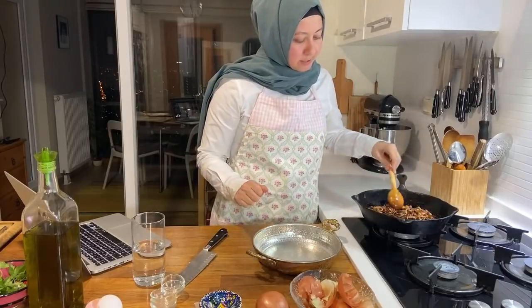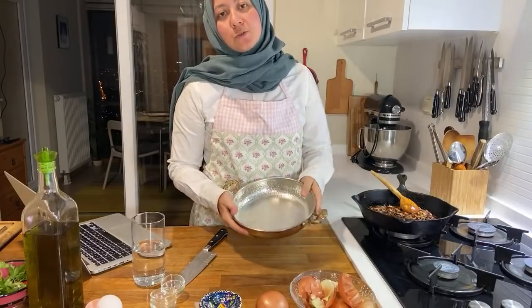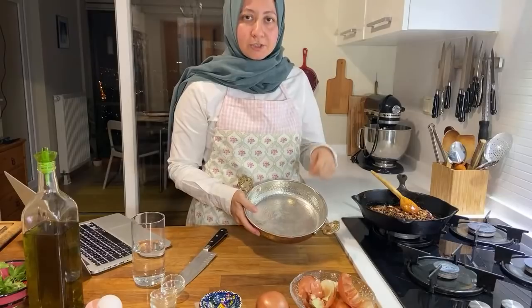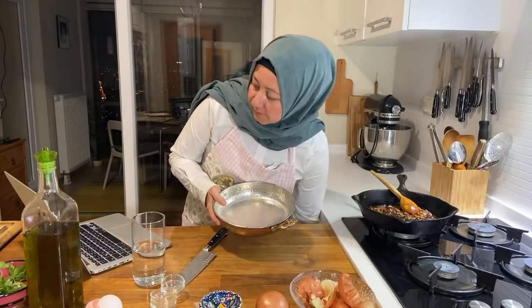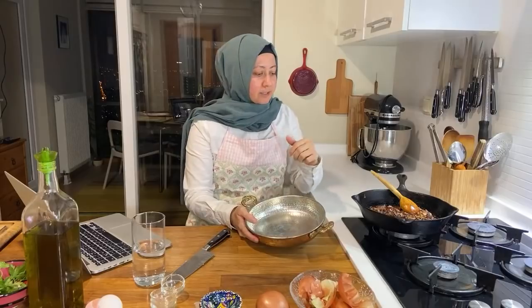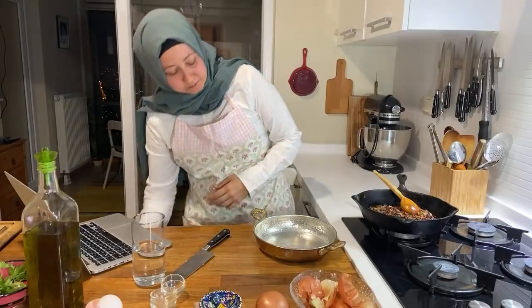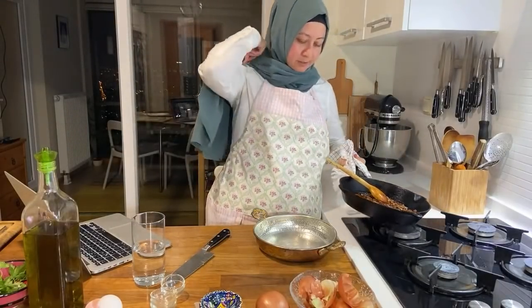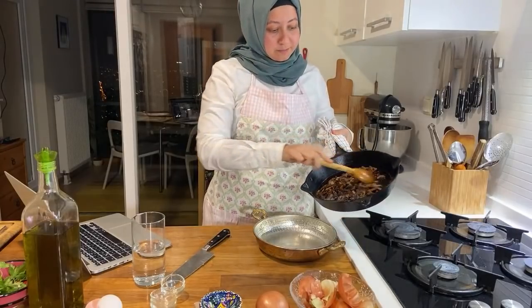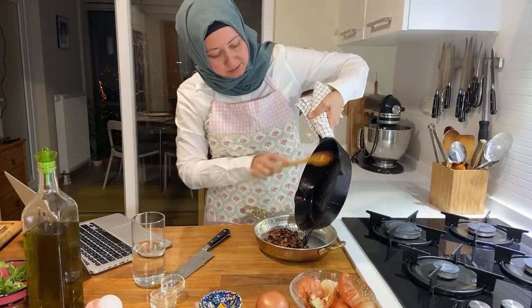So what I'm going to do is transfer the onions to this copper pan. I didn't want to use it for cooking because you stir it too much in here, and it needs a little bit of care from the cover inside. So I didn't want to use it for stirring. I'm going to transfer it here, being careful because the pan is really hot and heavy since it's cast iron.